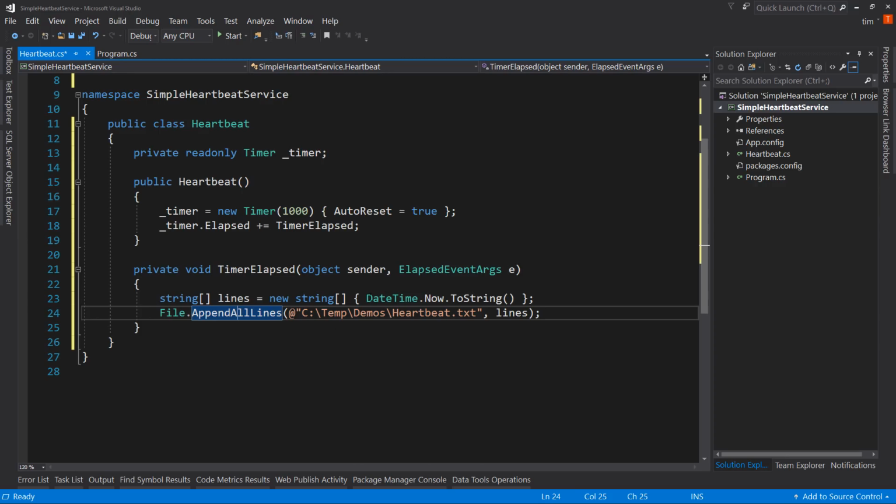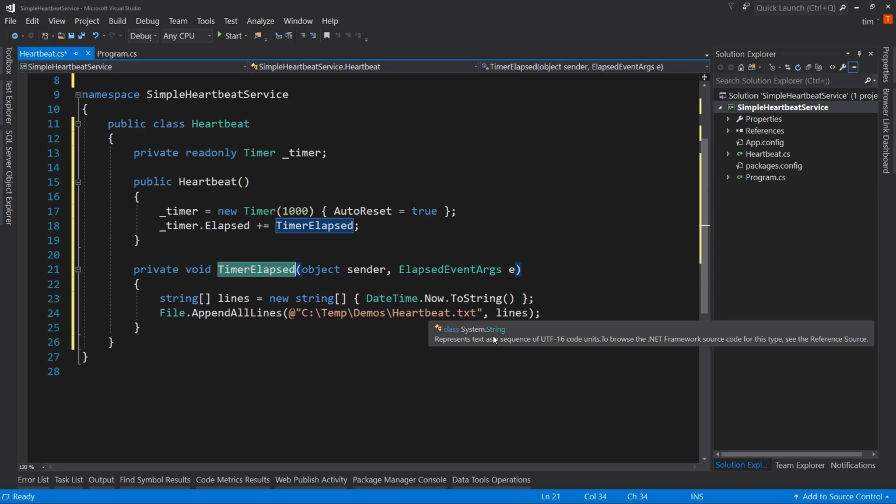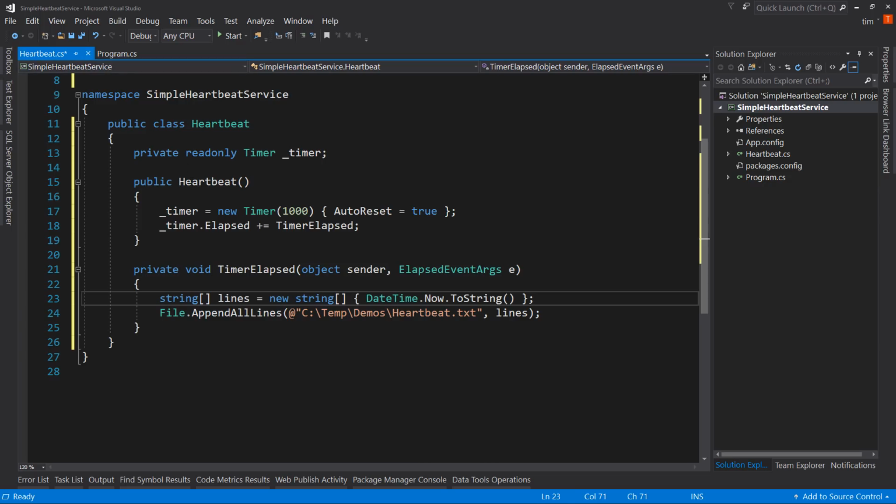So what this will do is it'll append the string DateTime.Now to the end of the text file. Now, if a text file does not exist, this AppendAllLines will create it. Now, the path does have to exist, so make sure that path is valid for your application if you're going to run this yourself. So all it's going to do every time we hit 1 second, it's going to run this event method, which creates that one line and writes it to the heartbeat text file at the end. So we'll just see the date time increase by 1 second every time, essentially. So that's the timer, and that's the constructor that sets the timer up, but it hasn't started the timer yet.